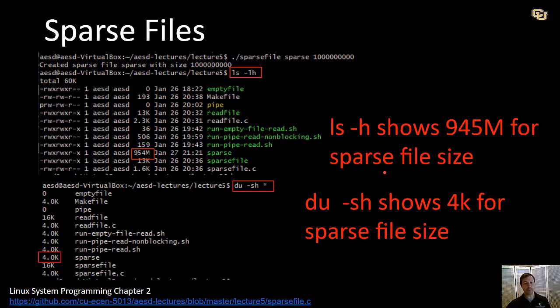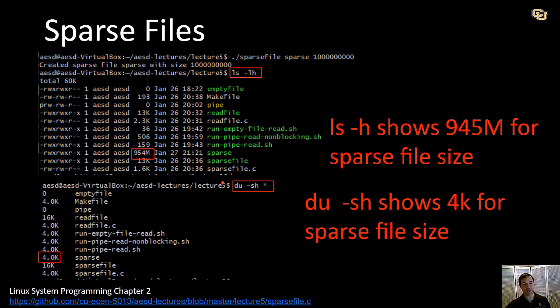So how can we see what's happened here in terms of disk space usage? What you'll notice is that sparse file that we create, if you do ls -lh, so this is going to say list and give me a human readable representation of the file size. What you'll notice is that the ls command says that the file is 954 megabytes in size.